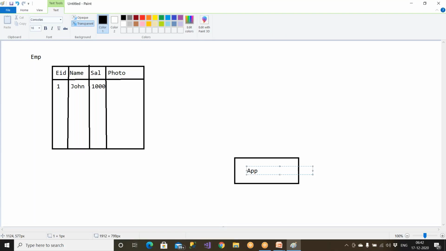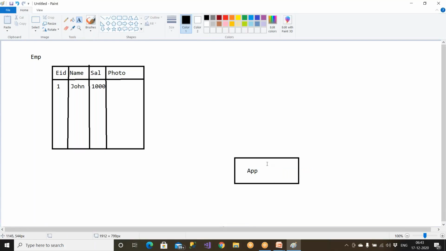Normally, let us take Facebook. So how is Facebook going to store the data? You need to browse the photo. Whenever you take a photo, you need to upload or browse. So when you upload the photo, to this application, Facebook or Twitter.com or wherever you wanted to upload, you're going to be uploading a photo with the help of an application, right? So the photo will go to the application.